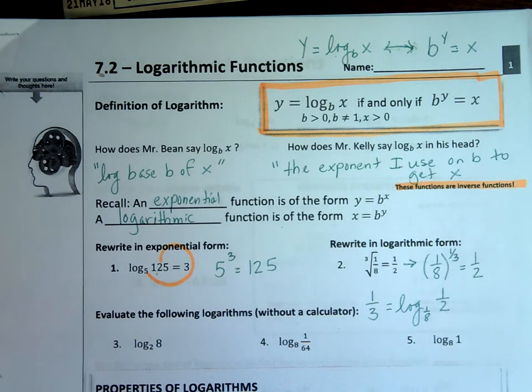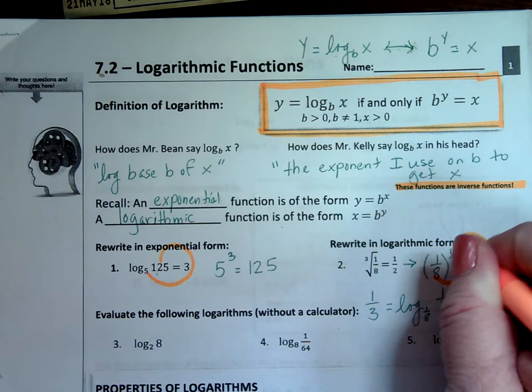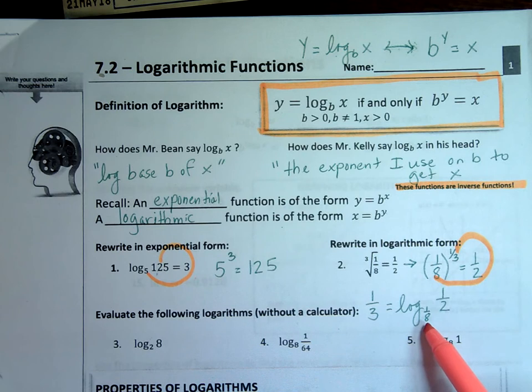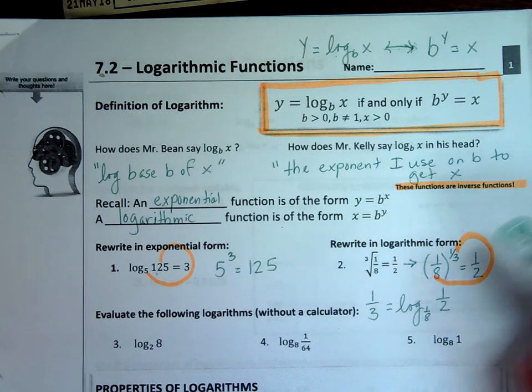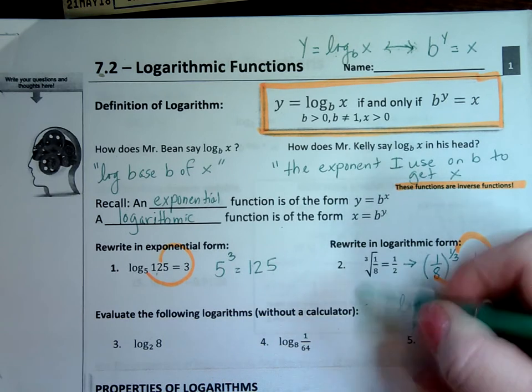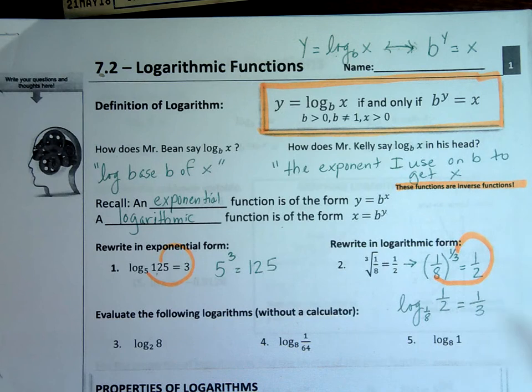But guess what? The loop method works with this too. So the loop method starts with the 1/8, goes to the 1/2, and stops at the 1/3. 1/8 is the first thing you base, 1/2 is the next thing you write, and it equals 1/3. That 1/3's in a weird place. I could leave it on that side, or for the sake of the loop, I can toss it on the other side, just to make it easier. So 1/8 as your base, 1/2, 1/3.